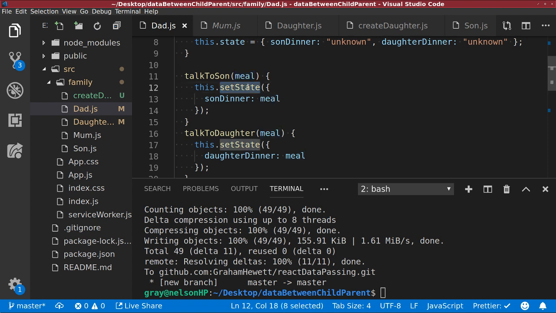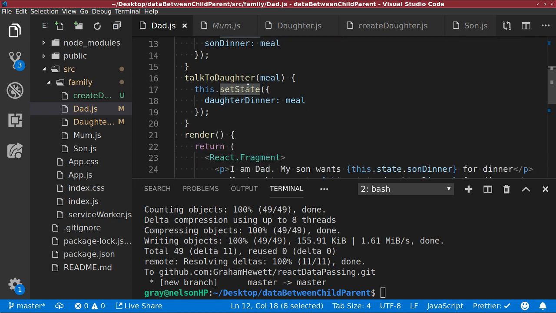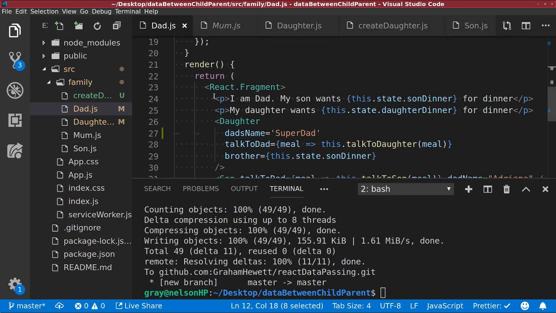But because set state is what type of method? Well, not to say because it's what type, but what does set state infer? Once it's called, something else happens after set state has been called or run. It re-renders things again, right? It re-renders the component again. And inside of that re-render is the daughter.